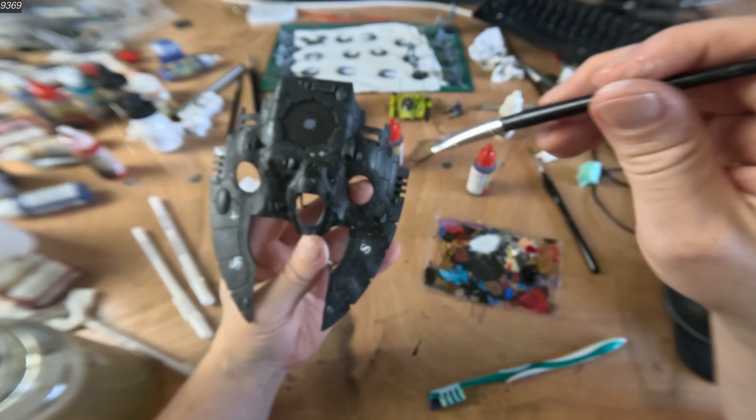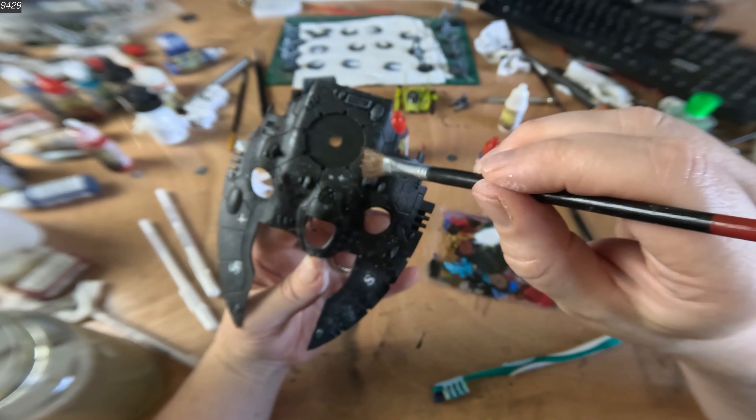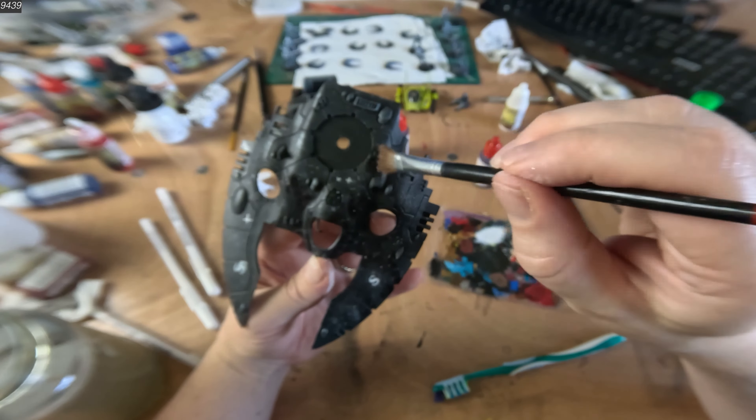Once we have enough cloud we can tint them in blue, red, and purple, just as we did before with the Wave Serpent. I wanted to see how this starscape will look with more black space and fainter nebula, so I have been very sparing applying the white for the nebula base. I think you could recreate the denser clouds from the Wave Serpent just by sponging on the paint for longer. The nice thing about using a sponge instead of an airbrush is that it can create very fine dots which can also pass for tiny distant stars.